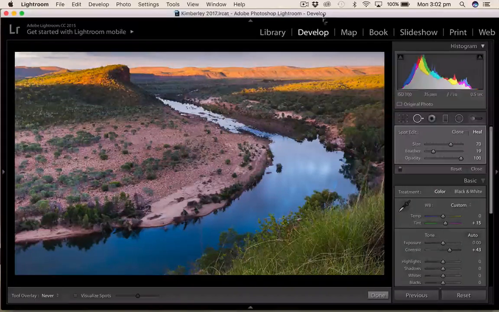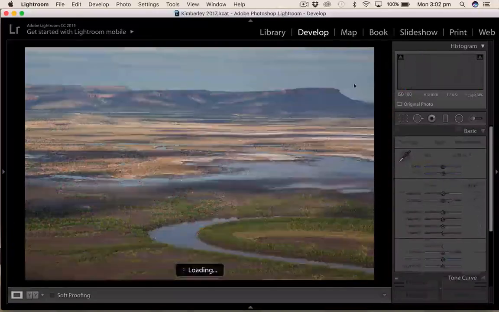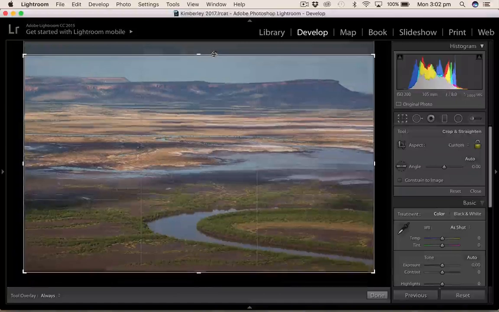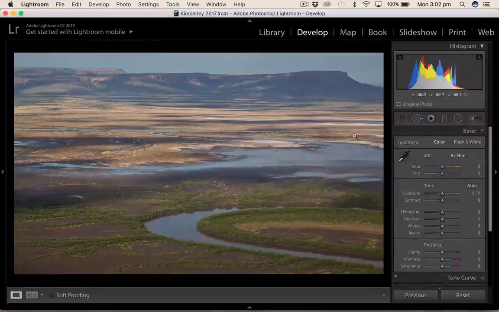All right, let's skip ahead and go to our next one, because we've got quite a few to get through. What a lovely shot here of the Coburn Ranges and that beautiful King River in the foreground. Don't need all that sky, so let's get rid of half of that. The colour's a bit funny in this one, it's looking very blue.